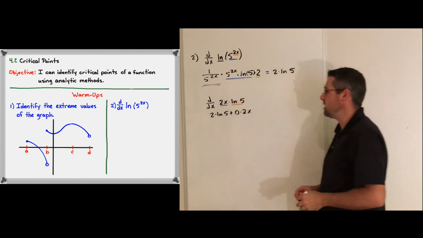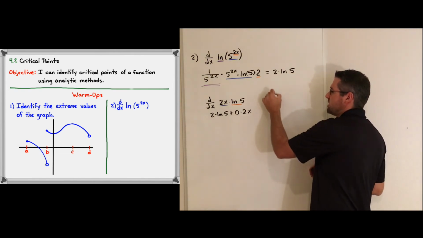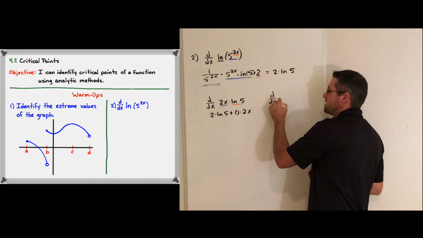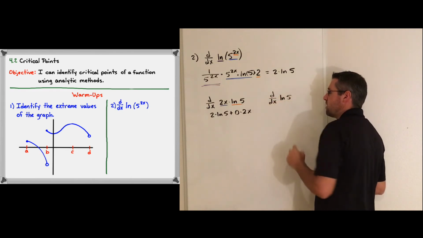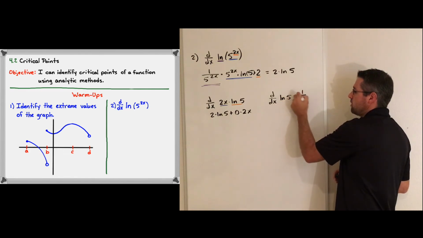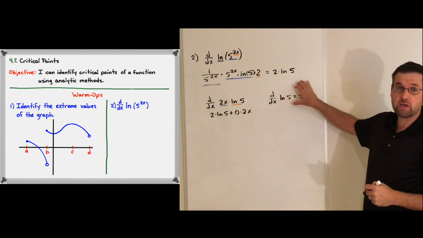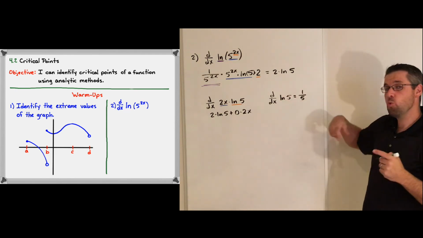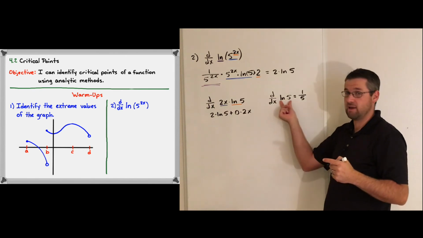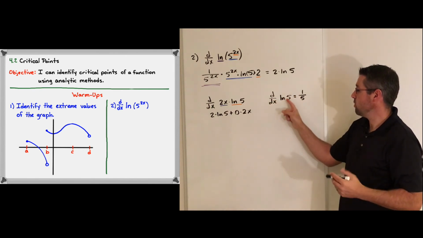Now I want to take a side look at this, because this is what I see students do all the time. The derivative in respect to x of natural log of 5. I see students doing this. They say, well, the derivative of natural log is 1 over something, so 1 over 5. Okay? Now, that's a false thing. That's wrong here because this is a constant. But if you wanted to take the derivative like that, this is, again, the chain rule, if you want to look at it this way.